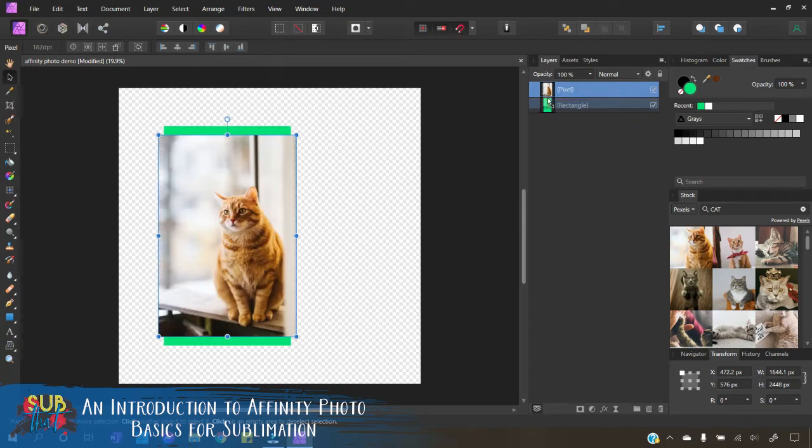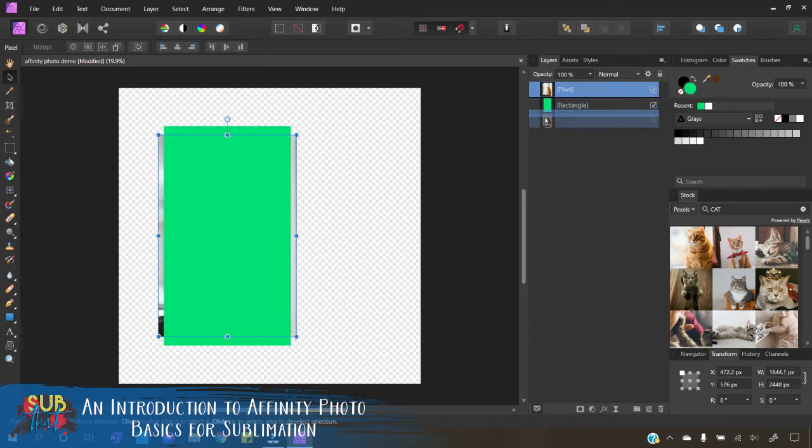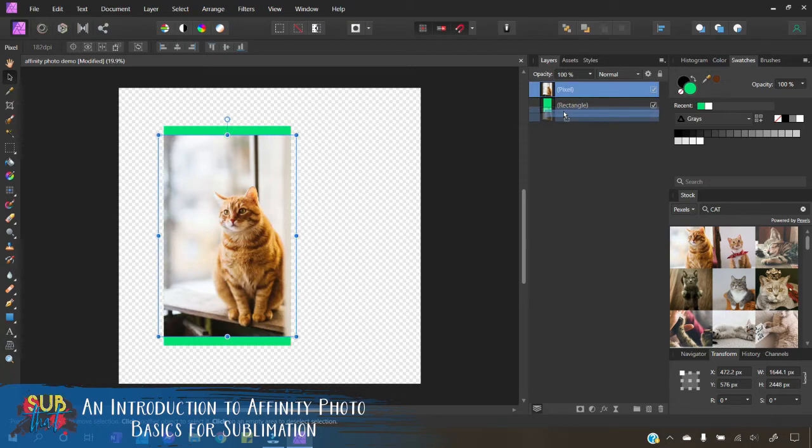And of course, if you're above it, you're just going to be above it. If you're below it, you're just going to be below it. You want to make sure that you are getting that 3/4 rectangle, that your cursor is touching the name. And once you're there, you can look at your screen and see that our cat is inside of that rectangle, and we just release our cursor and there's that layer.